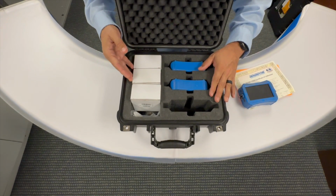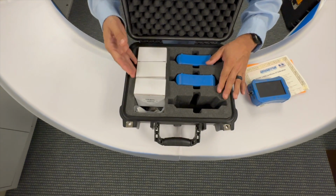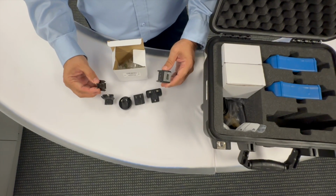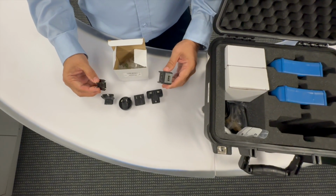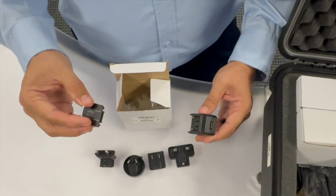The number of accessories will match your instrument's count, so a deluxe kit will get 3 sets of accessories. The white boxes contain your universal USB charger. These are equipped with international blades for worldwide travel.